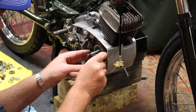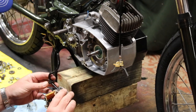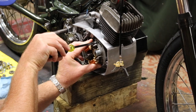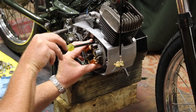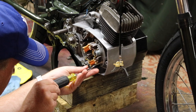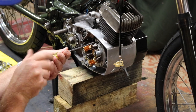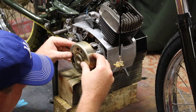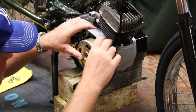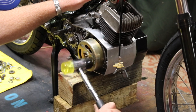Then I'm putting on the stock stator. There are mods for this when we get to it, but right now I'm just building it stock. I did mark the case and the stator before I pulled it out, so I knew exactly where to set the timing when I put it back in. Although I did have to end up adjusting this timing, so I don't know what I did. But I put it back on where I had the marks.